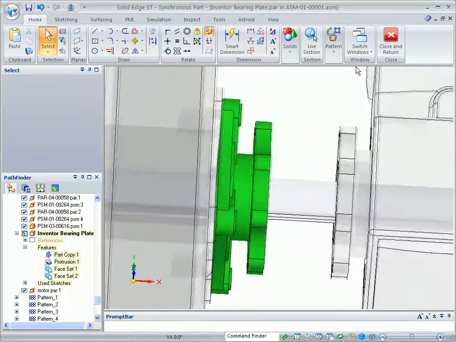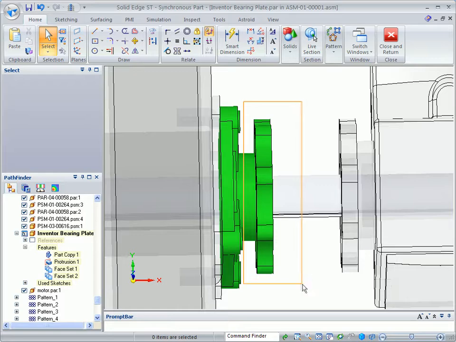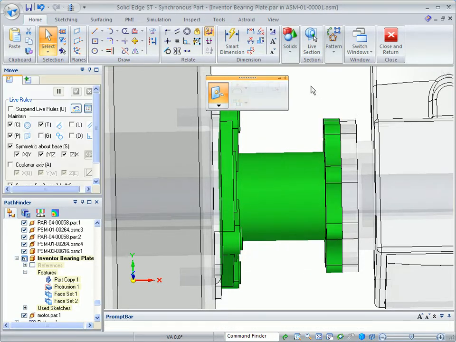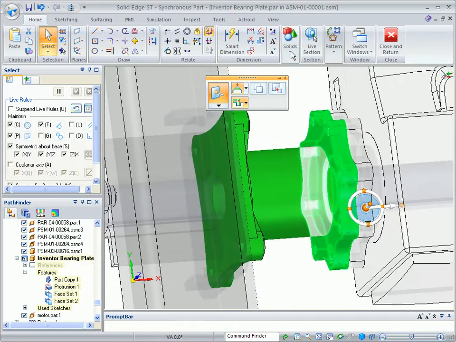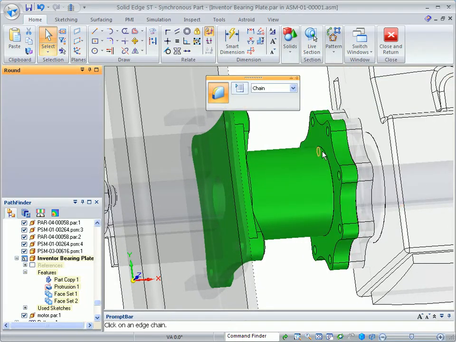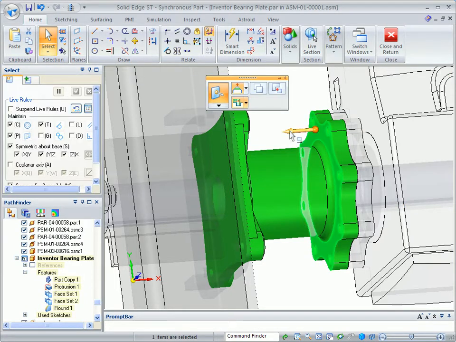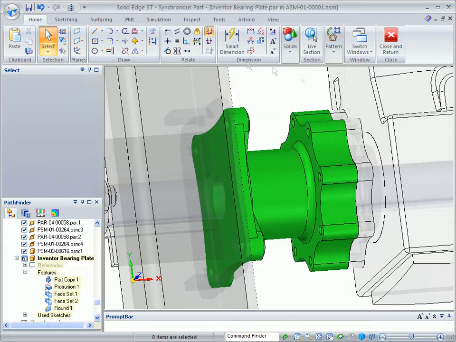To ensure the part fits tightly with the motor housing, we'll simply 3D stretch the flange on the bearing mount until it mates with the motor. Details such as rounds and chamfers are easy to add. Just click the desired edge and the results are shown in real time. A quick grab and go is used to thicken the flange. Notice how the rounds are maintained.